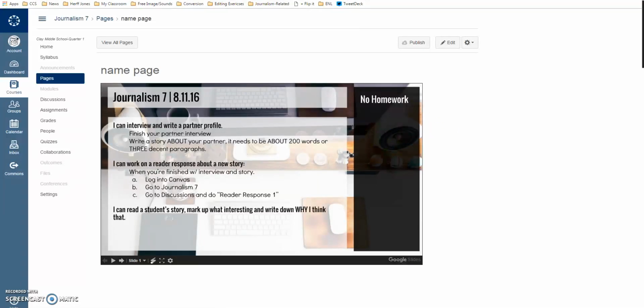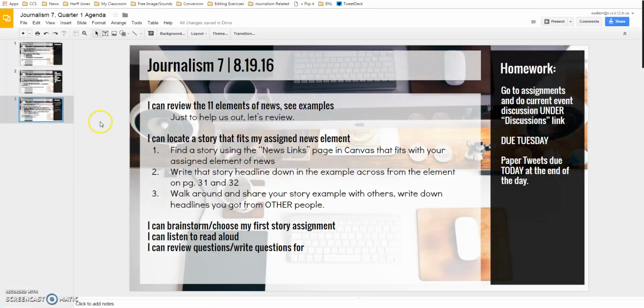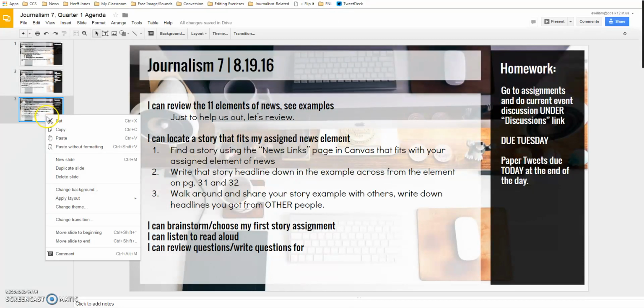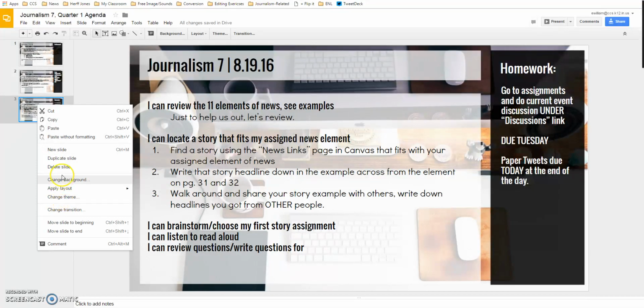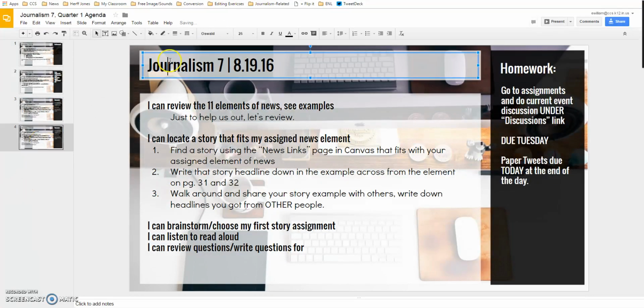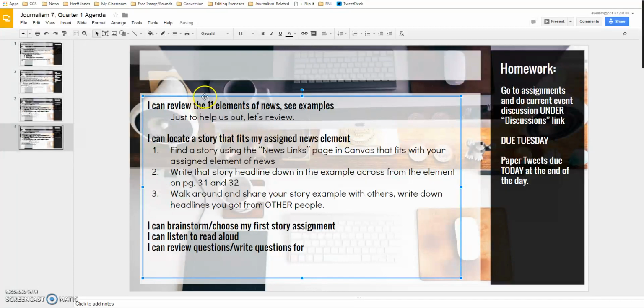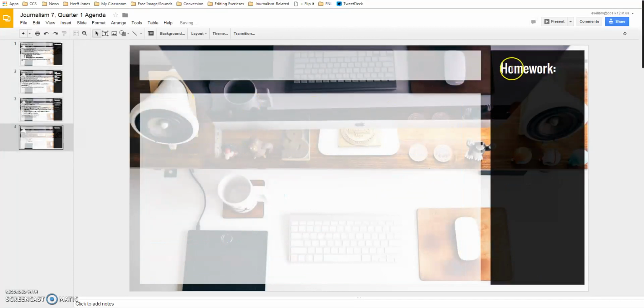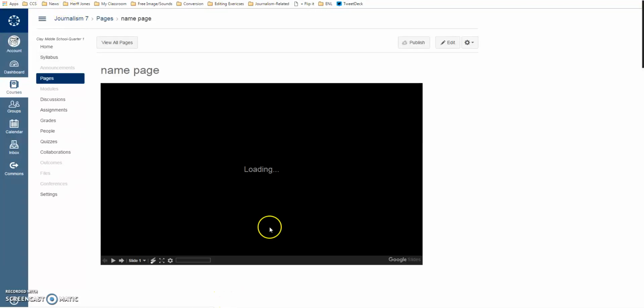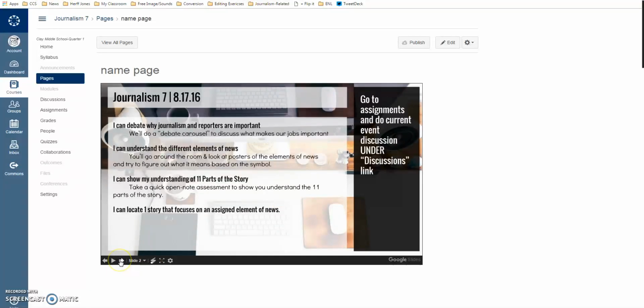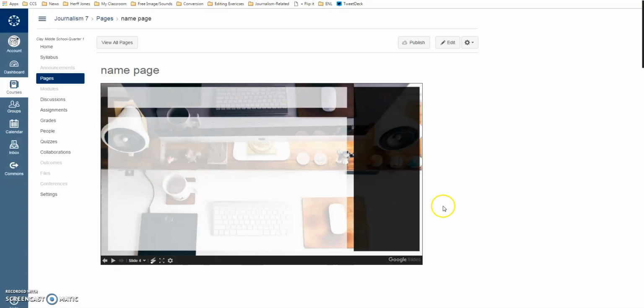So when you go into your slides and you're going to add a new slide, for example, let's make a new slide, and I'll make it look completely different so you can see. Duplicate the slide, and then I'm going to just delete the stuff on it for now. That way it looks completely different. Then it saves automatically. Go back to Canvas. What you can do then is refresh the page. The code will follow through, and you can click through and the slide is already there.